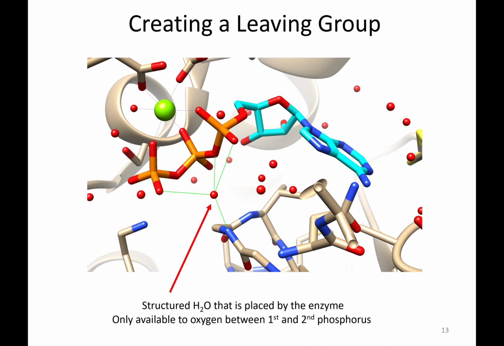So if this enzyme works properly, it needs to be able to do two things. One, well, maybe more than two, right? It needs to make sure that these are oriented properly, which we kind of talked about how it does that. It needs to create a good nucleophile from this 3' hydroxyl group, and it needs to make sure that we have a good leaving group, okay? Pyrophosphate, diphosphate, is a good leaving group, but it can actually get even better because of this structured water. This structured water makes sure that it can readily react with this oxygen, accepting a proton as it leaves, okay?